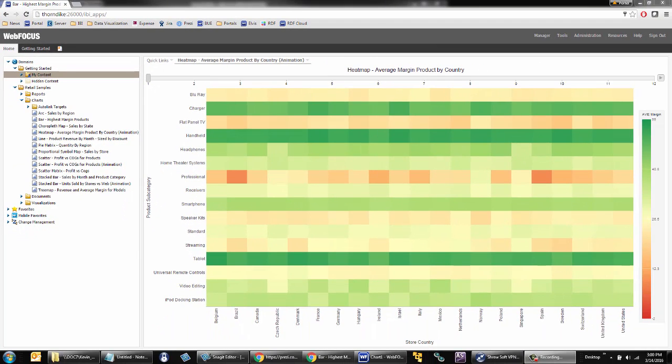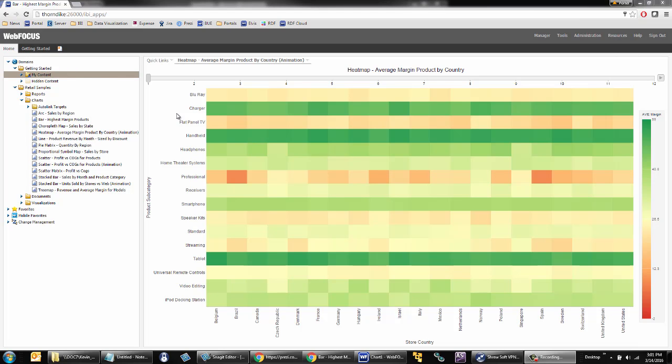The heat map visualization, also known as spectral, is a great visualization at communicating one metric, in this case average profit margin, by two dimensions, vertically, in this case subcategory, and horizontally by country. So we can see very quickly the products or product lines or locations or combination thereof that result in very high profitability or low profitability products.